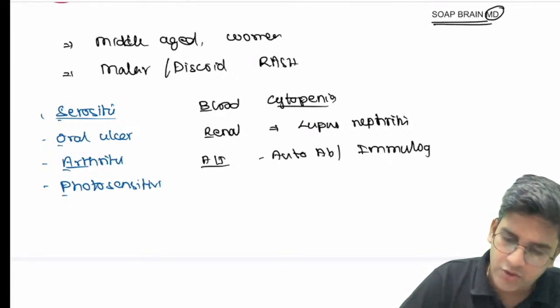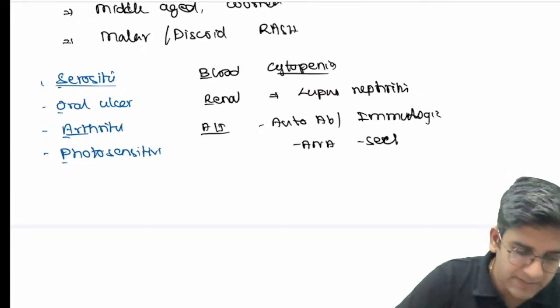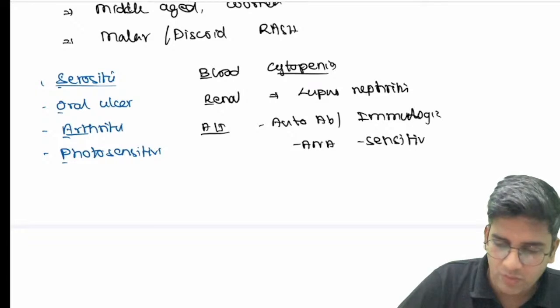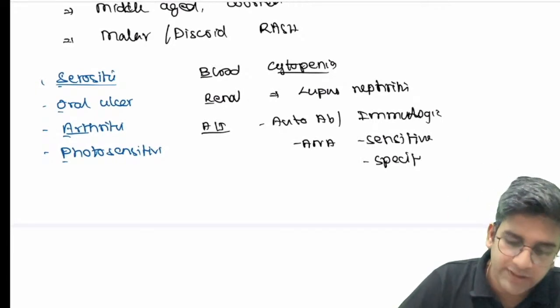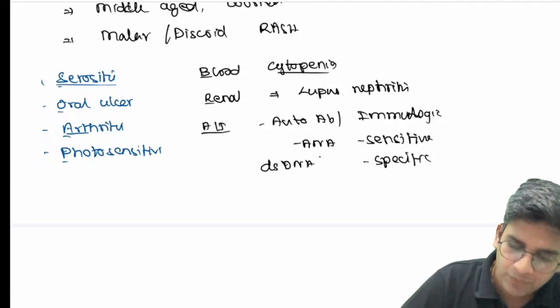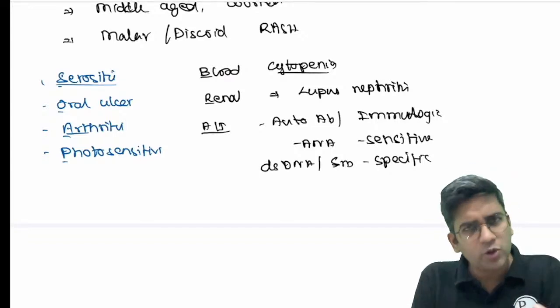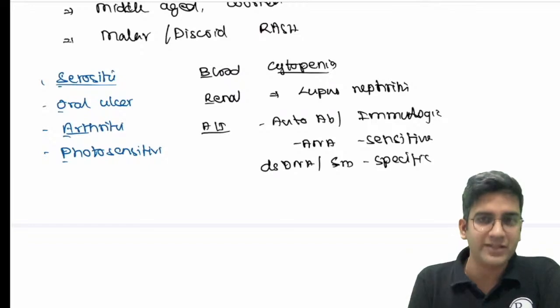Okay, so immunological phenomenon where I can write your ANA, which is a very sensitive antibody. Can anyone tell me what are the specific antibodies in SLE? There are many antibodies in SLE, right? Most sensitive is ANA. The most specific, there are two things which you should definitely write: antibodies to double stranded DNA or antibodies to Smith or Sm antigen. These are specific ones for SLE. SLE will also have anti-Ro, anti-La, SSA, SSB, but these are not very specific, that's all, fine.